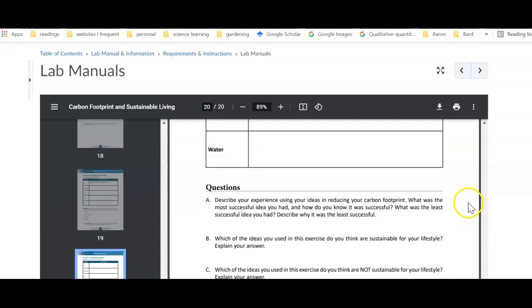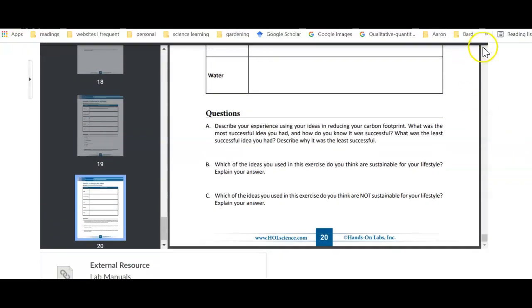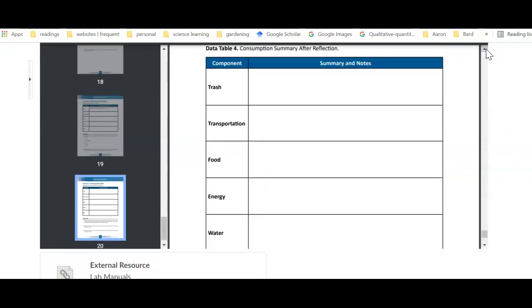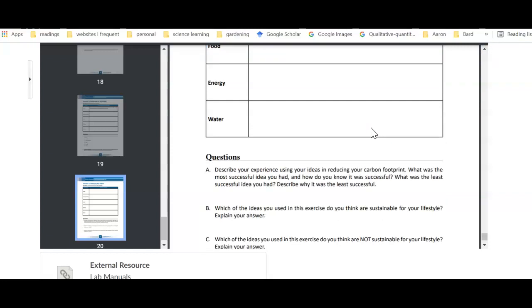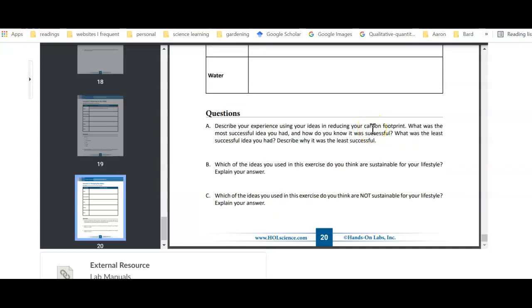And then the evidence that you have collected is the information that you collected about your behaviors. So you might summarize your consumption in data table 4, and that could be the basis of what you put in the evidence section of your lab report. And then finally, the reflection is open, right? Some of these last questions are reflective, but also this is a place where I want to hear you say, this lab was amazing and it opened my eyes, or it was really frustrating, or I wish I had known this, or it would have been cool if I could see what my fellow students came up with. You know, that's where you get to talk to us directly, and we're thinking about you as a human being doing the lab. What was your experience?